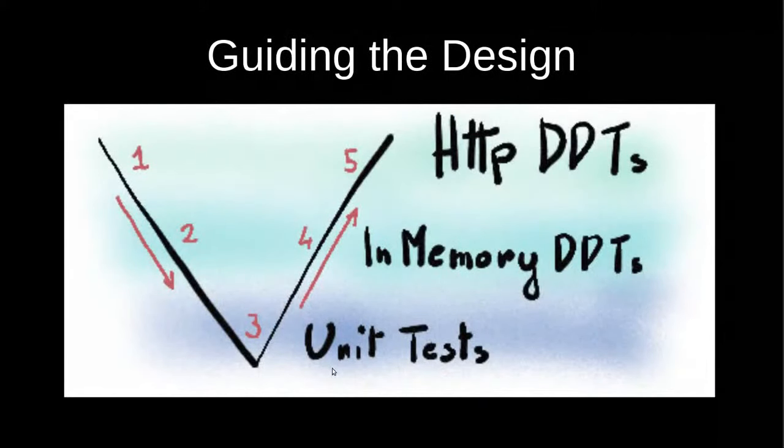And using this kind of flow with the DDT also helps guide us in the design, because every time there is a new feature, we start by writing the HTTP DDT, and this nudges us to write a good design, something that can be tested, and to do the implementation. Once we have the implementation, at the end we write the unit tests for the details of the code we need to make this stuff work.